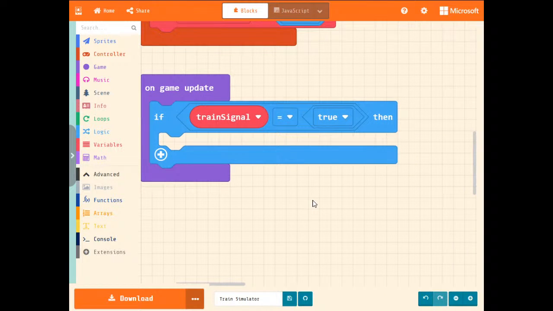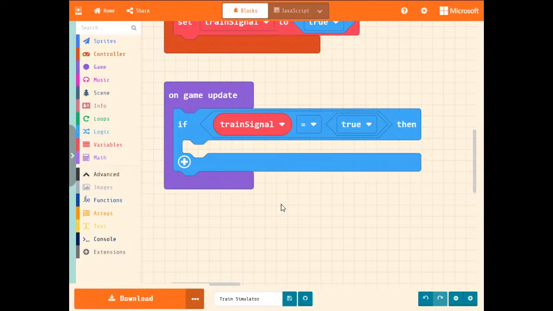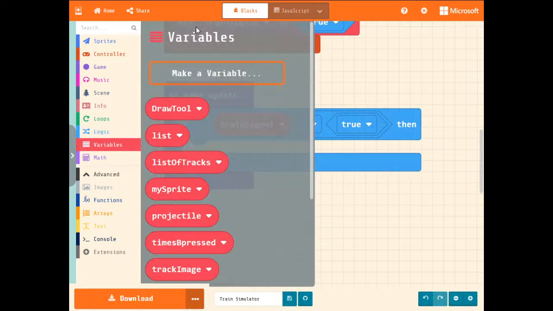We need to work out what piece of track we should head to next. And because it's temporary, I'm going to store that piece of track in a special bit of memory. I'm going to store that in a variable so I know what my target is. So let's go to variables. Let's make one.